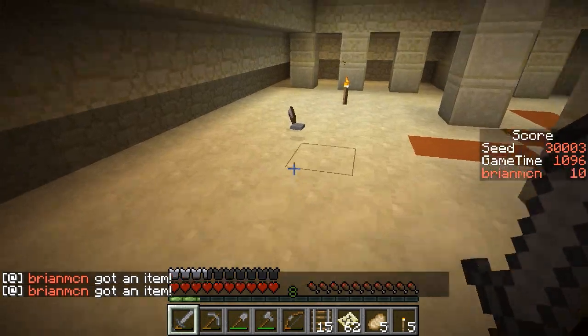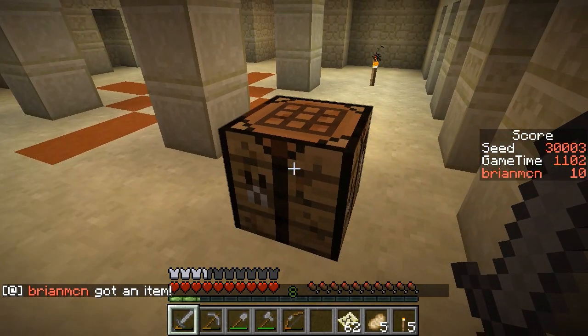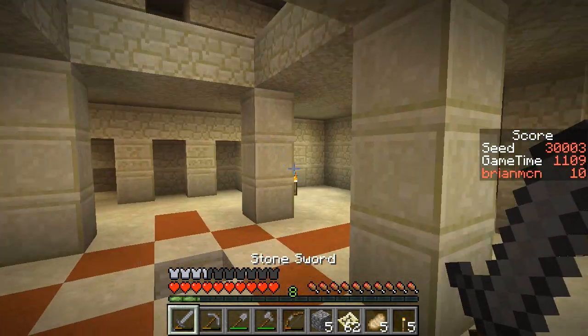Just because there isn't a whole lot. And then I can throw out the rails. I can throw out this. I can throw out this. I still need to get more. Come on, Brian. Spit it out.